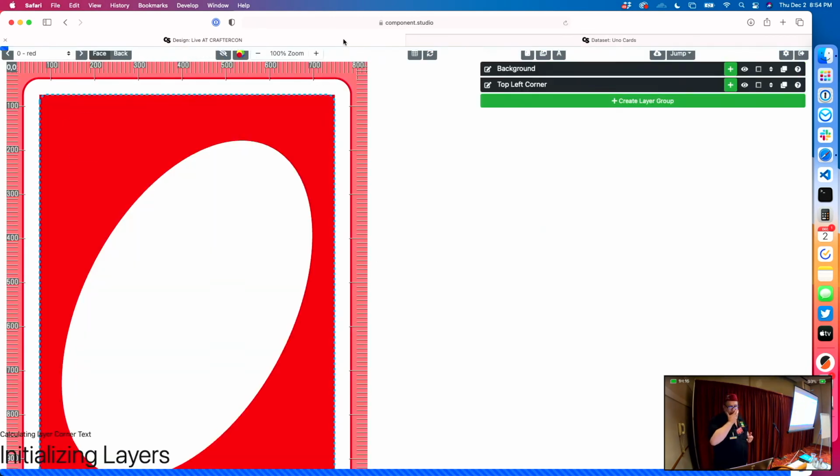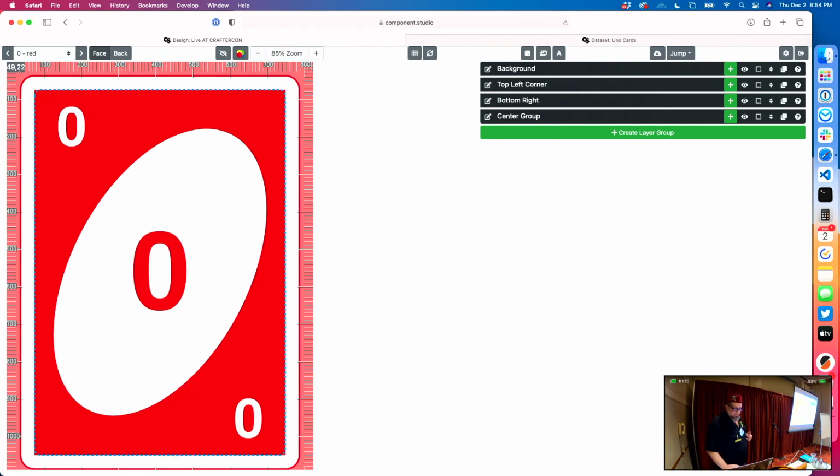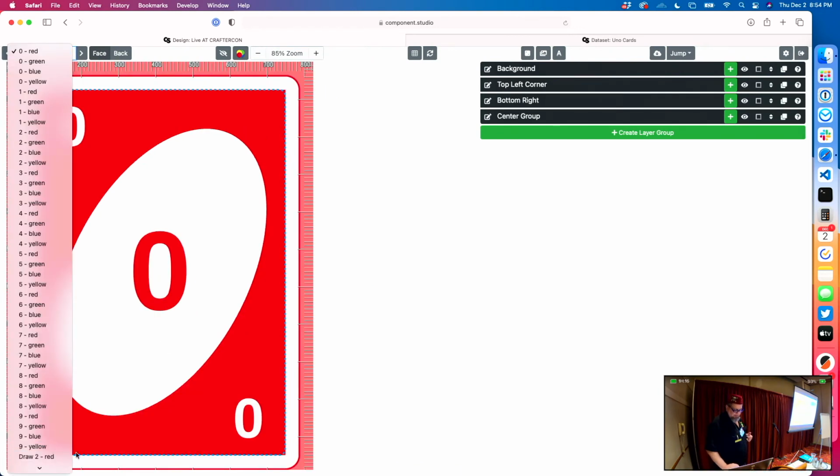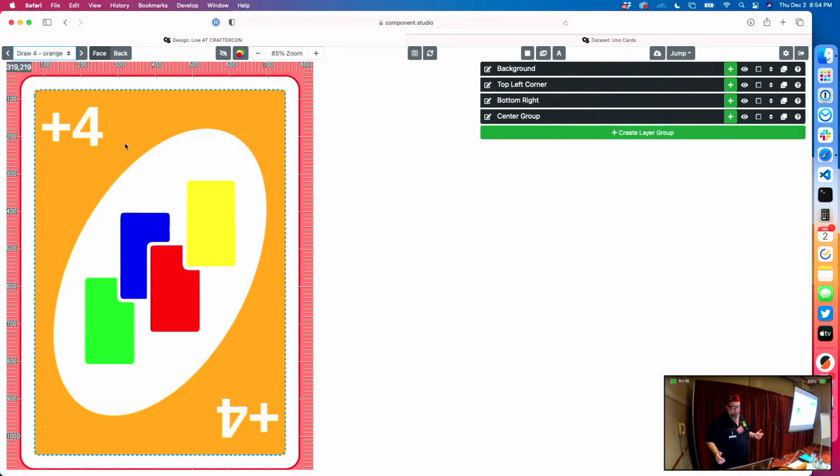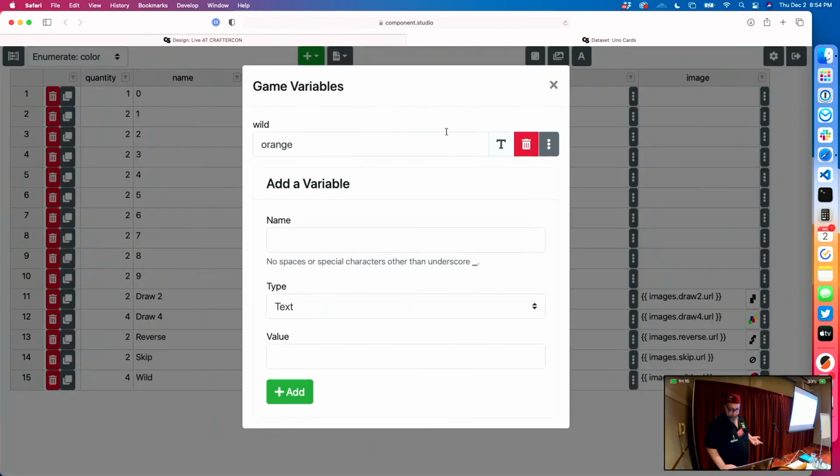I don't know what's going on there. I think we just encountered a bug that's going to take me some time, and I'm going to have to debug it and figure out what's going on. We do get the orange background. There's the draw 4. Or maybe it was a temporary glitch. Maybe I didn't load something. I don't know. That's weird, because now it's not erroring out. What if we put it back to black and see what happens again?